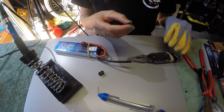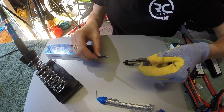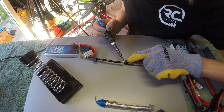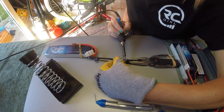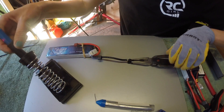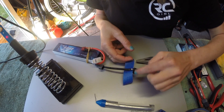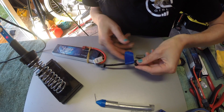Grab your connector — everything's pre-tinned. Double and triple check that you're soldering to the negative terminal. Align it with the terminal, and make sure that if you have heat shrink or the little end cap, you slide that through first, otherwise you'll have to unsolder everything. Heat up the solder on the cable, heat up the cable, and heat up the brass part — that's a lot to heat up, so be patient. Let the soldering iron do the work and you'll see when everything starts to melt together. Remove the heat, touch it up if needed, cool it down. Then, very importantly, grab your tape and cover up the soldered terminal so that the two cables cannot connect.